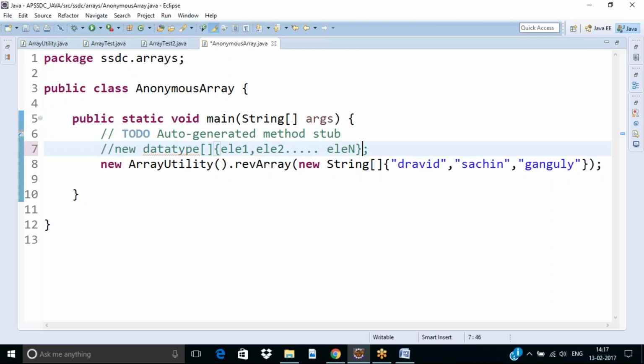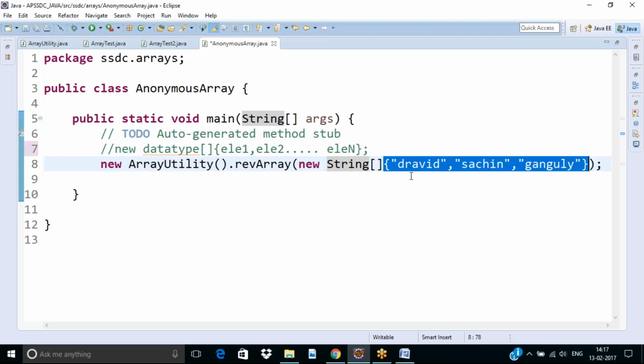So the set of elements, and here the data type is prefixed by the new keyword. As I'm going to declare a string array, my data type is string. So the new keyword followed by string, then the array brackets, then the set brackets to provide the values. Without set brackets, passing values will not be possible.